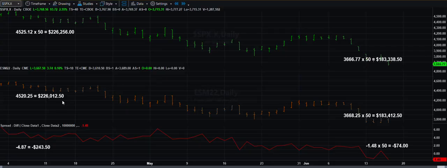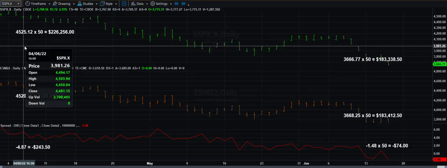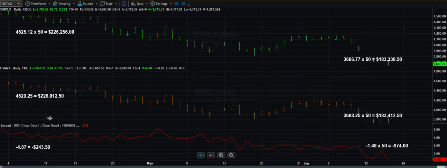And I'm going to actually go to a live screen. I'm going to execute a trade. It's live, but it's a simulated account just so that you can actually see what really happens. So at the point of this transaction occurring back here, in April, the difference in the price was $243.50. And you can see if you follow the line here, as you get closer and closer to expiration, you get down to expiration, and it's actually a minus here, $1.48. But the spread narrows down to, 243 down to 148.